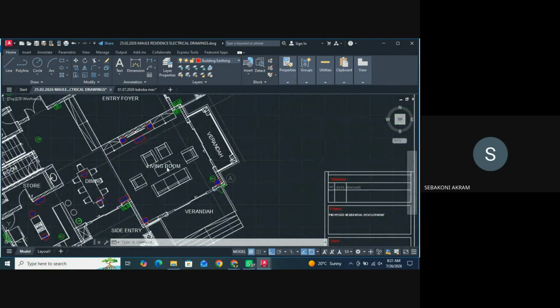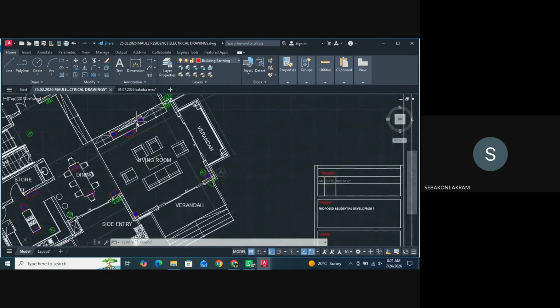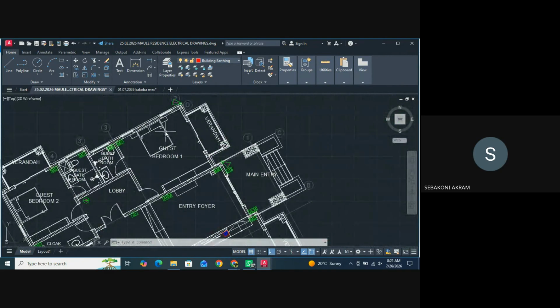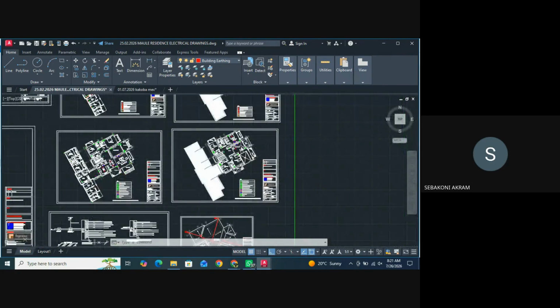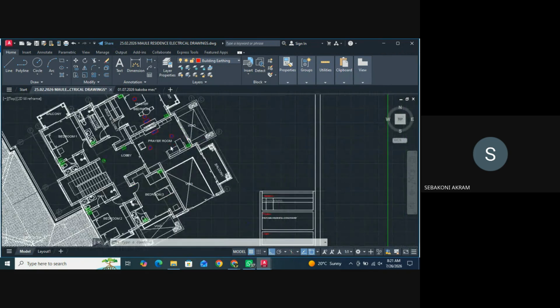Then here in the living room, you can put a smoke detector, one smoke detector in each bedroom. The rest you can just go positioning smoke detectors.